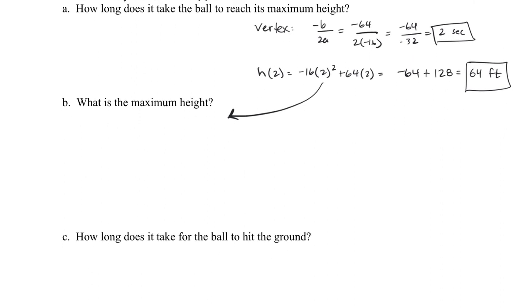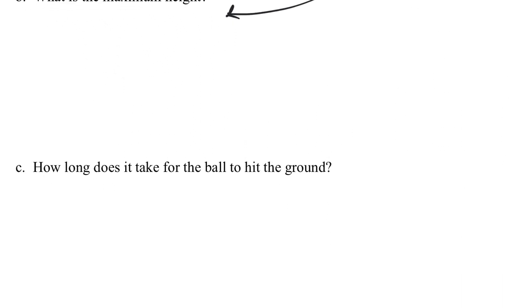So if we solve for t when h is 0, the height is 0, we're going to have -16t squared plus 64t. Now we can solve this one of 2 ways. We can use the quadratic formula because this is a quadratic function, or since there are only 2 terms, we can maybe factor out common factors and write it in factored form. So we can factor out a -16t. That's going to leave t minus 4.